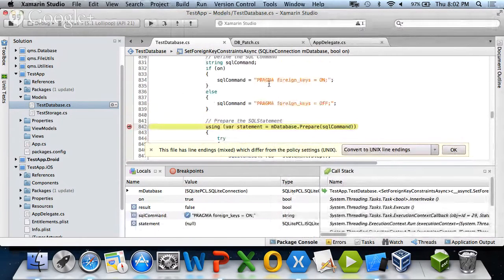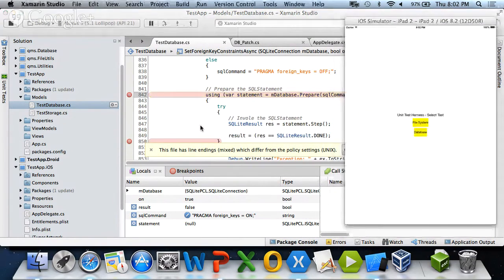Basically, pragma foreign keys equals on, or pragma foreign keys equals off. And if you want to know what its current setting is, you would just run a command that said pragma foreign keys, and it would come back with either a 1 or a 0. So we're going to turn them on.